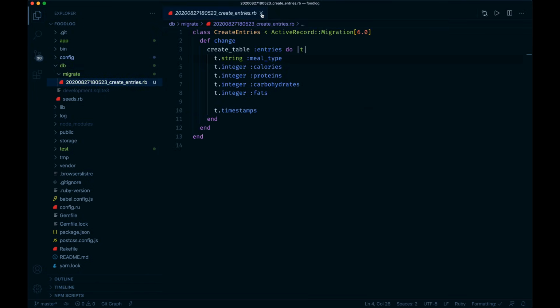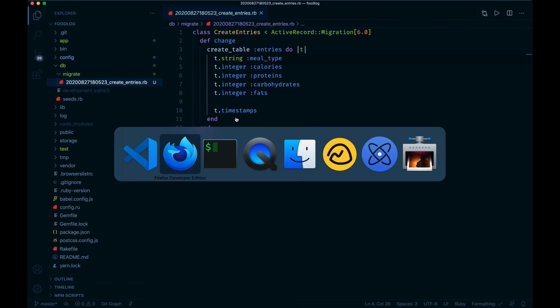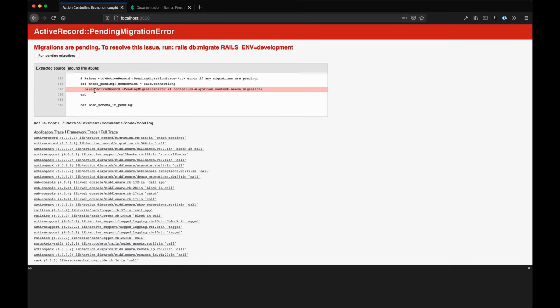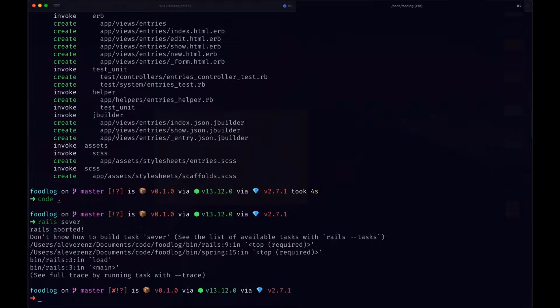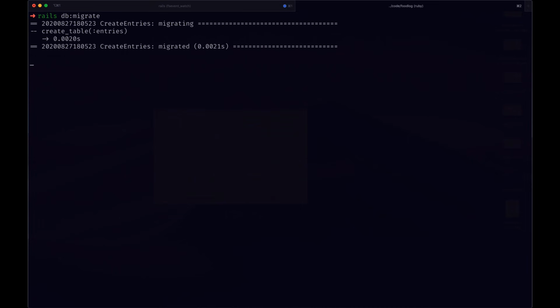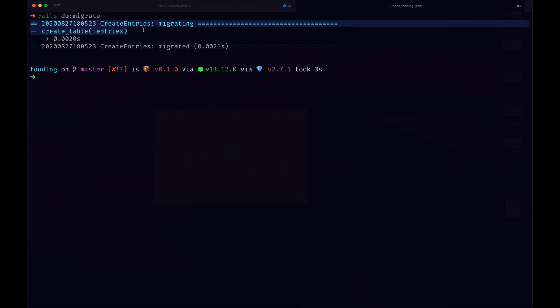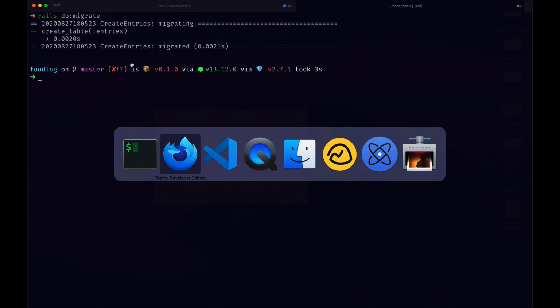What's unique here is that until we migrate, the app won't boot up. So we can actually just do it from here. Or, the old way, I guess you could say, is rails db:migrate from the command line. This is the way I'm used to, and it's quicker in a sense. So you can run that, or click that button in the web view if you want. That's totally fine. Then it prints out a timestamp of when this entry was created, and it goes ahead and migrates the table. So at this point, that table is created in our app.